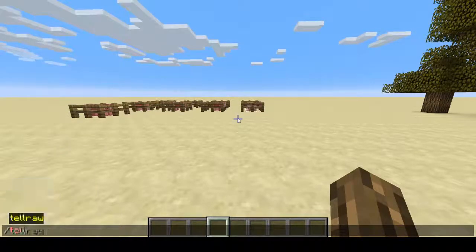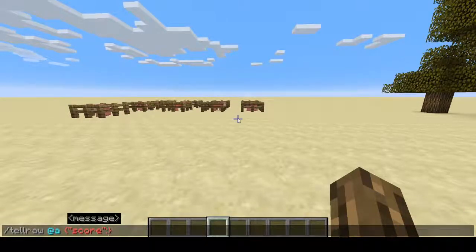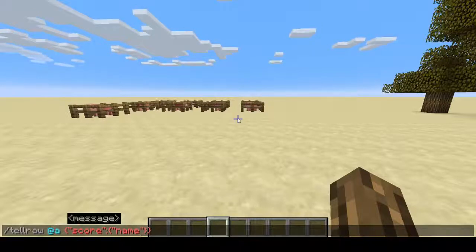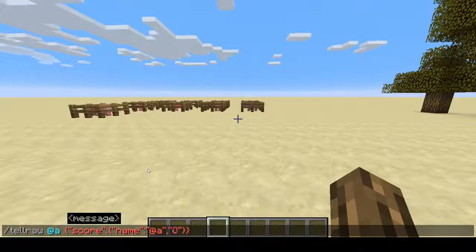So the next key we do is score. So we do score, and score has many different parts, so what we're going to do is essentially nest them in the second curly brackets. So we have name, and that's going to be the name of who we want to tell. And this is going to essentially be a target selector. So we have the name. If we want to do for @a, we'll do that. Then we'll type in the actual objective.